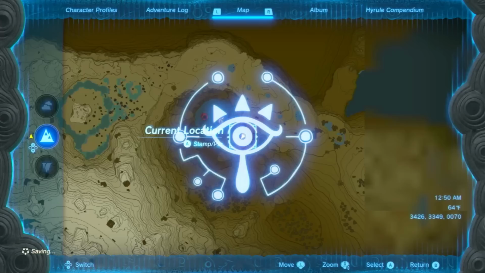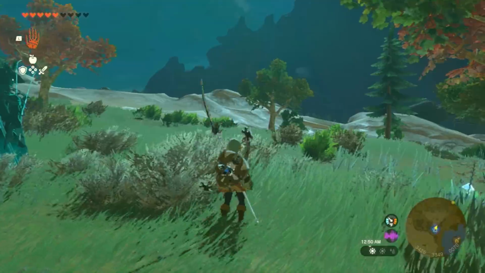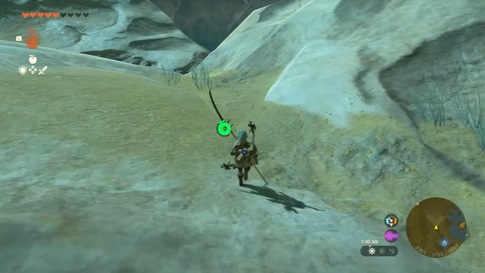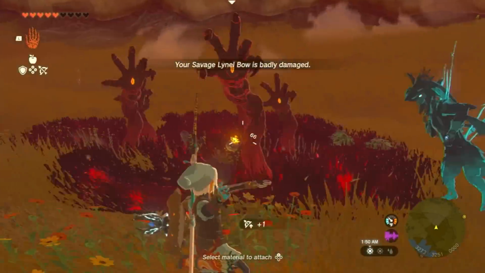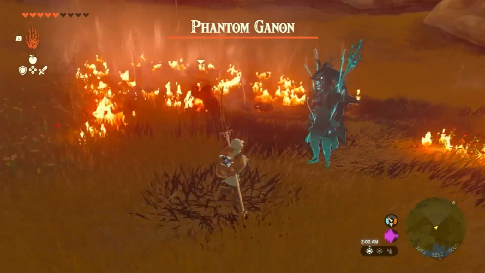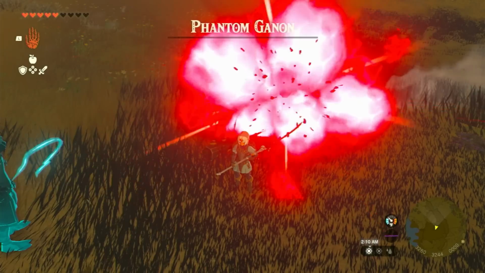The Gloom Club is dropped by certain variants of Phantom Ganon, so right now I'm at the Kamatuka Shrine, and to the southwest of here, where I showed on the map, is where Boomerangs and Ganon will spawn. Make sure to come here when it's late in the day or preferably nighttime, because a lot of these Phantom Ganon spawns only come up at nighttime. I'll show you where it is on the map again, and it's right to the south of the giant skull on the map in Akala.